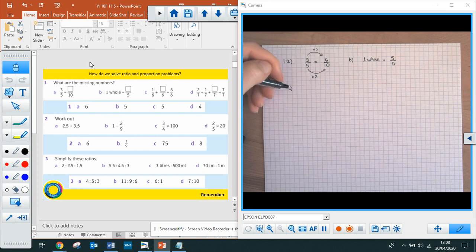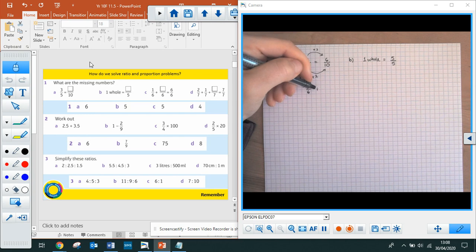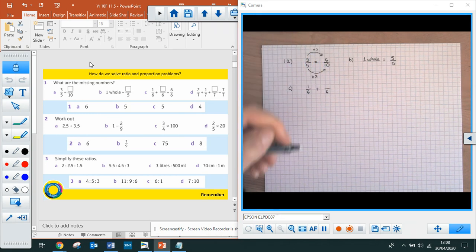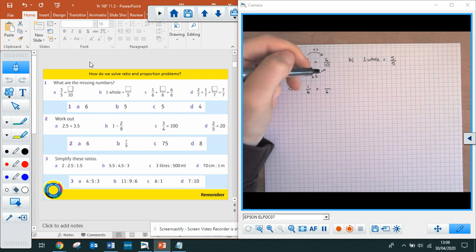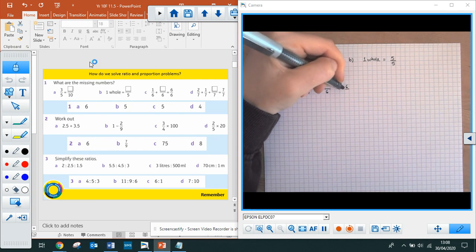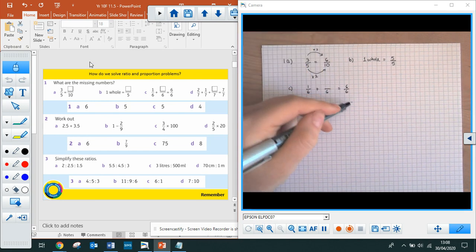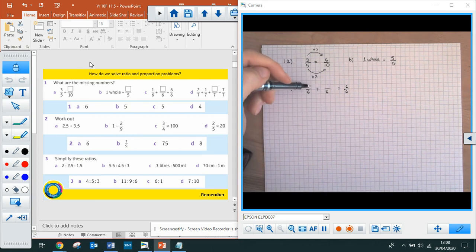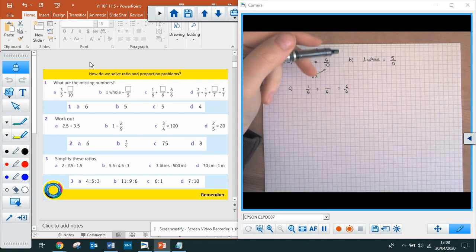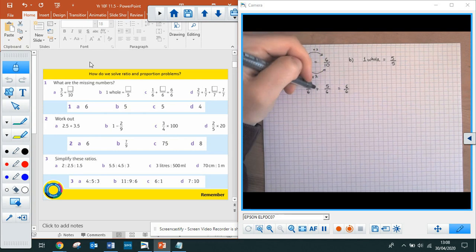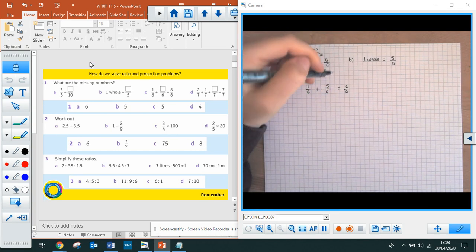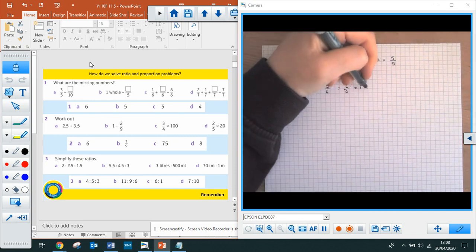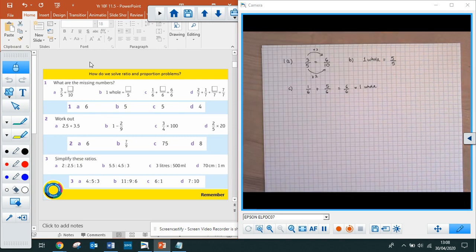Part C, you have 1/6 plus a blank number of 6ths, so plus, we don't know how many 6ths at the moment, is equal to 6/6. Our denominators stay the same, so we don't have to do anything there. So it's just 1 add what gives us 6? Well, that's 5. 1/6 add 5/6 will give us 6/6, which is also, if you wanted to, 1 whole, you can write whole, but you don't need to.